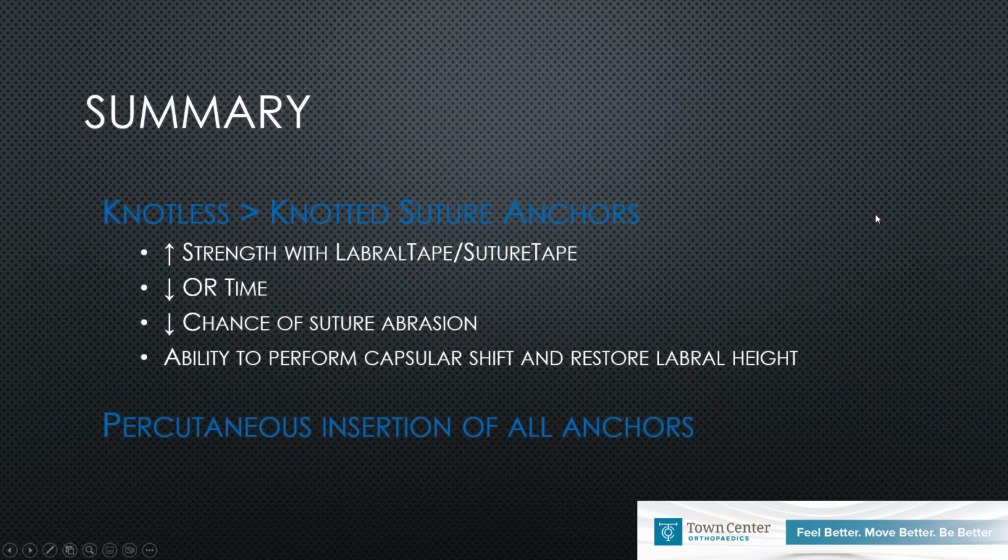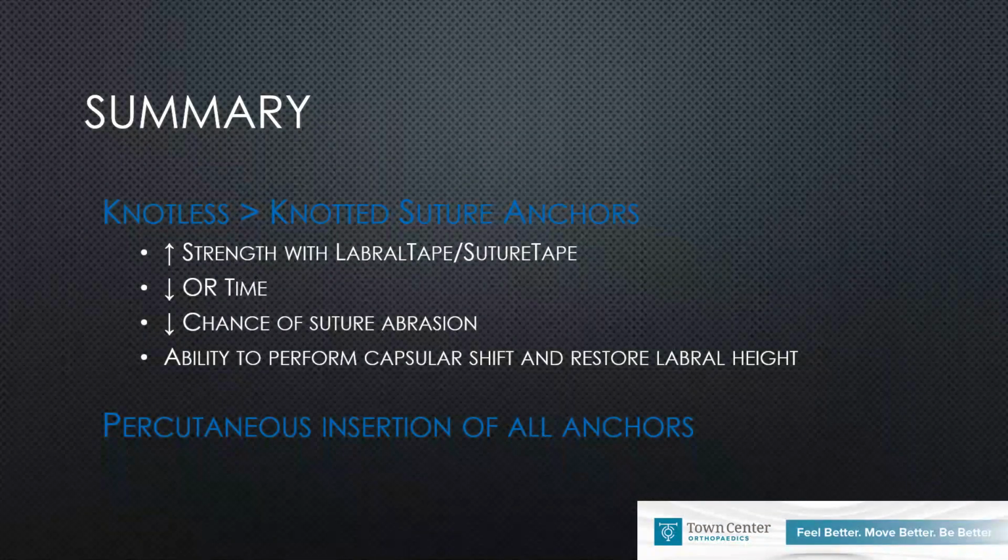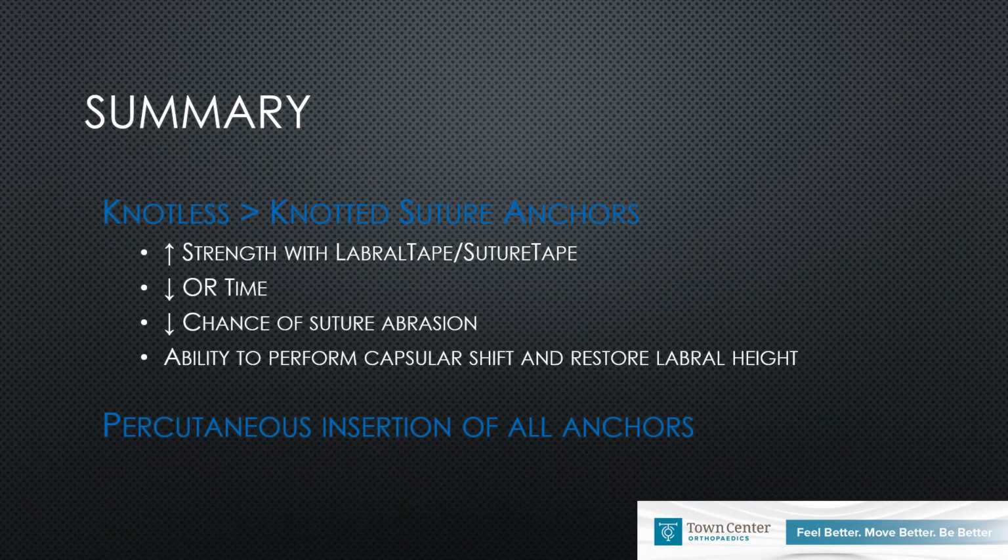Yeah. So again, just in summary, knotless versus knotted. For me, knotless is really the way to go. I was a big fan of a knotted horizontal mattress type anchor and configuration, certainly for my bankarts. Millett's group showed that mattress configuration versus simple configuration had very small, almost non-significant differences in labral height, tissue mobility, and ability to create a shift, which was truly a surprise for me. That was part of the reason why I liked the knotted anchors.